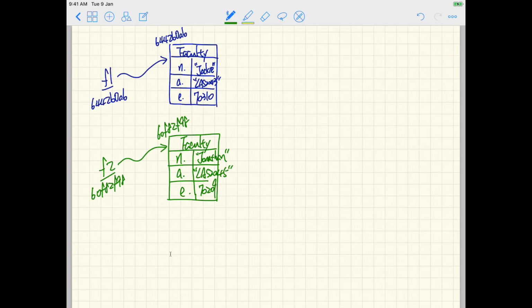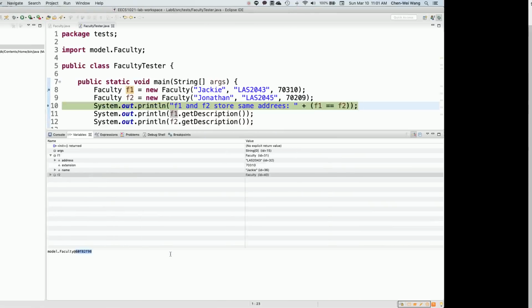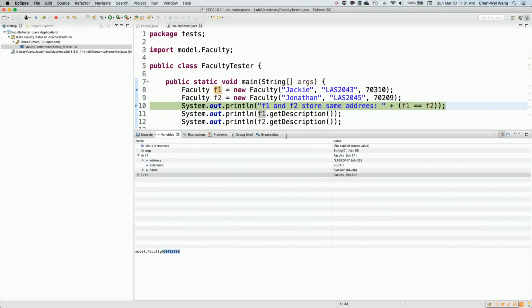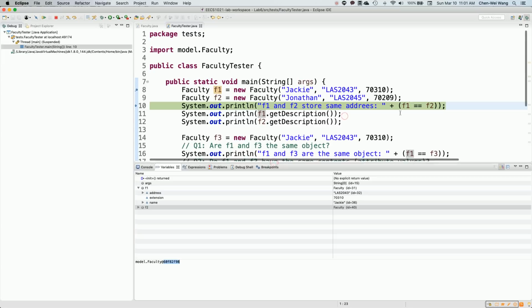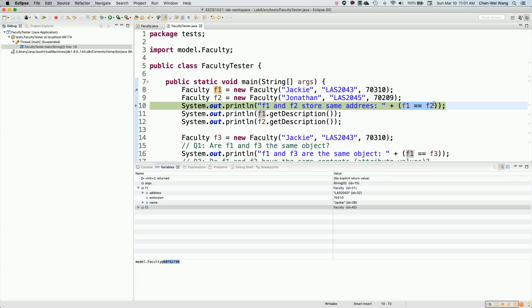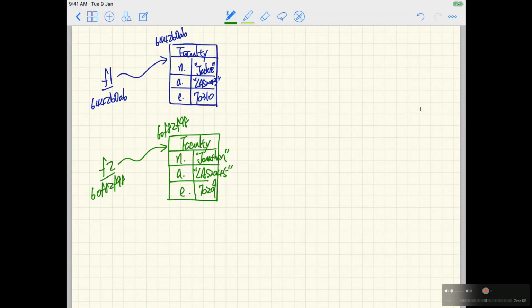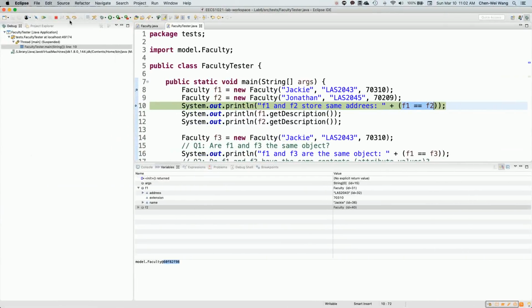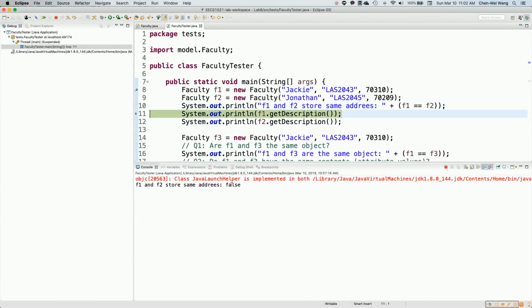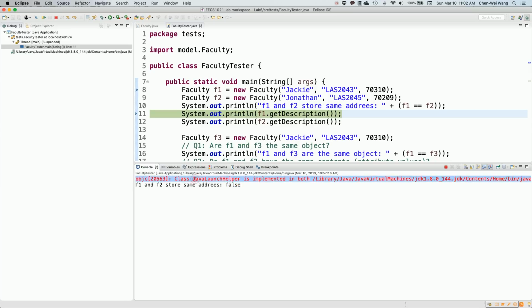Again, an object variable does not store the entire object, it stores its address only. You can look up the address in Eclipse when you run the debugger. It's really important for you to understand this concept of the address. So when you see this particular line, F1 equals F2 in line number 10, we're basically asking whether this address over here equals this address over here. Apparently, it should be false, right? They are different addresses. That is why, if I say step over, you're going to see false over here. You can disregard this line here. Nothing wrong with the logic over here.